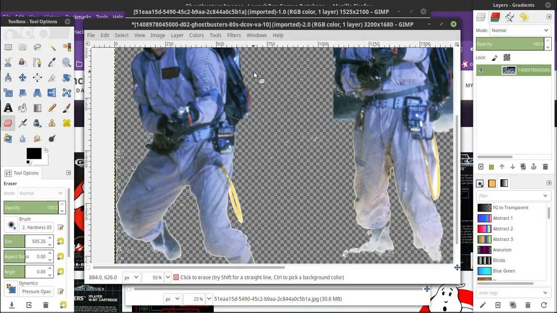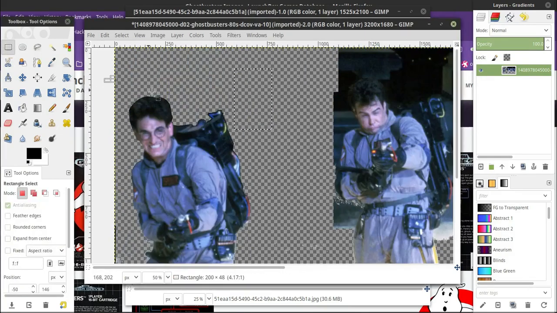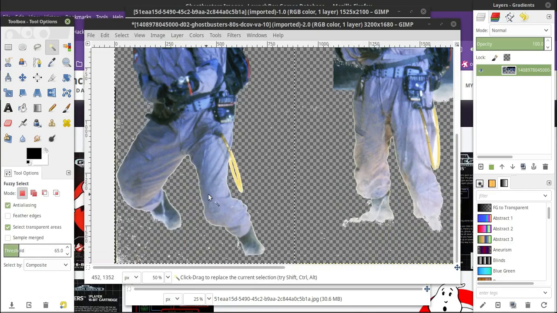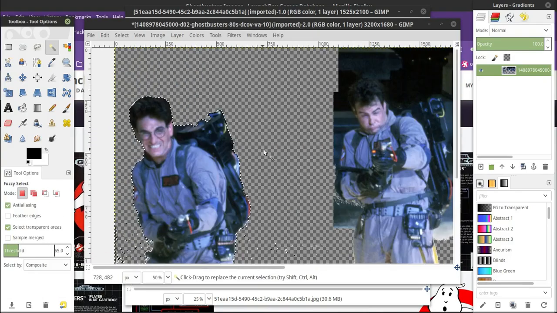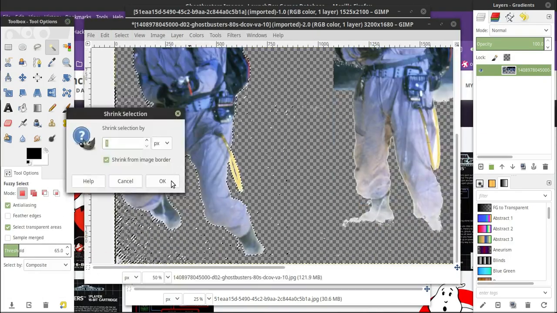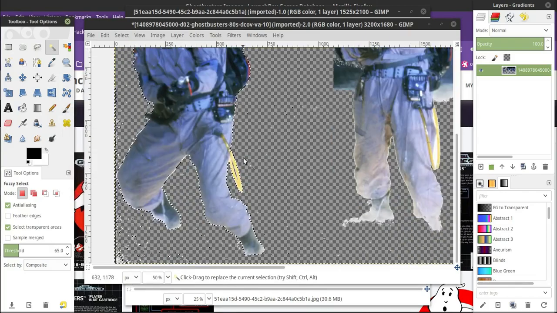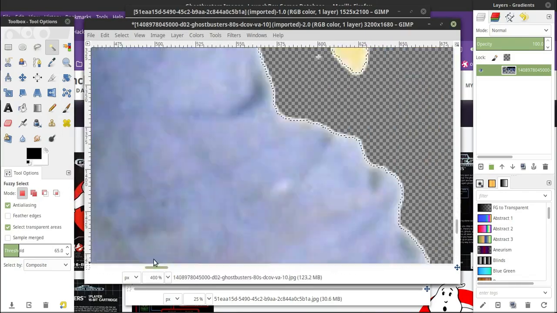Now we're almost done with Egon, but we still have some stray little particles, especially down near his feet. So we're going to try to remove those.